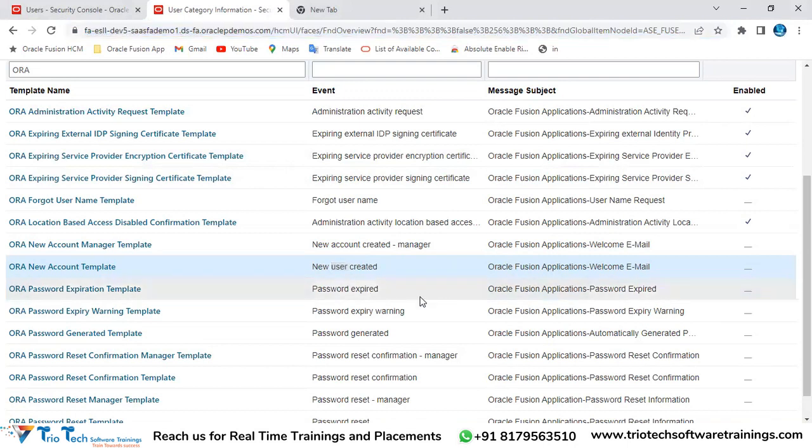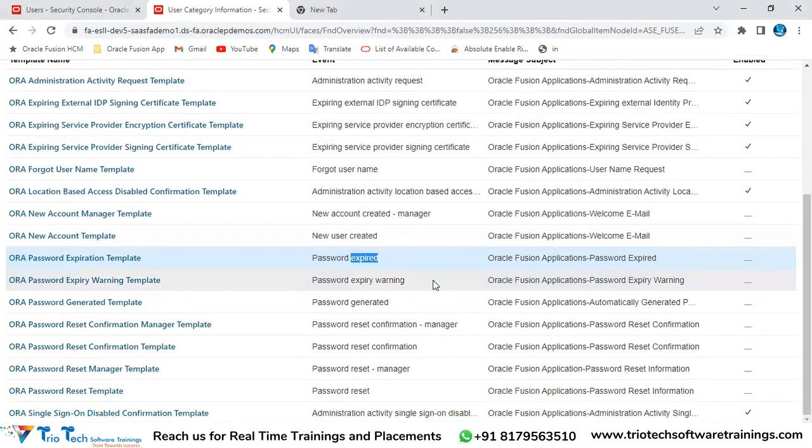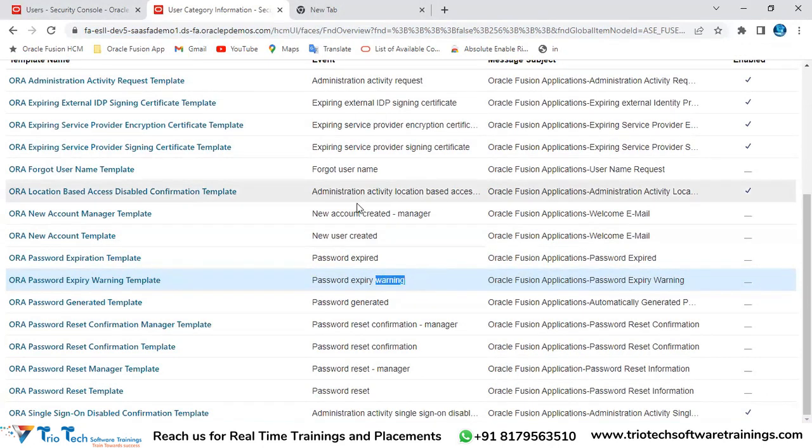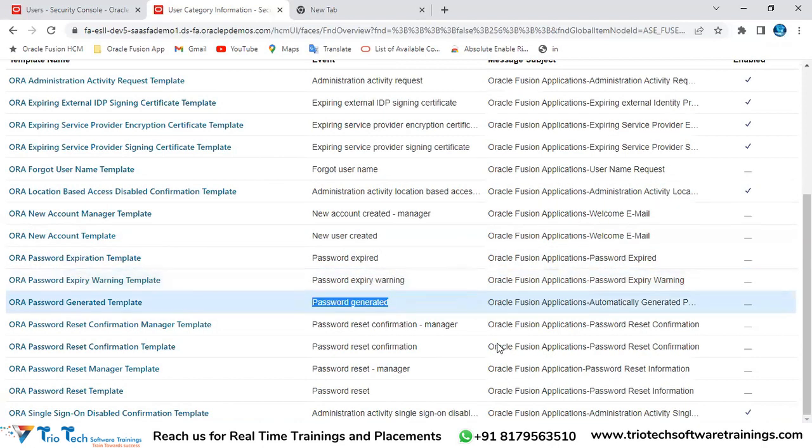Then similarly, password expired. Let's suppose we set it up for 90 days and the employee has not reset the password. Then this is the password expiry notification. Then password is about to expire: the warning is sent starting 80 days before, as we have set it up. This is the password expiry warning. Let's say the employee reset the password, then password generated. Then if the password is reset by a manager, password reset confirmation.